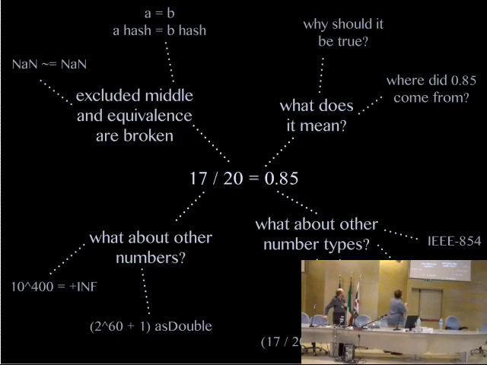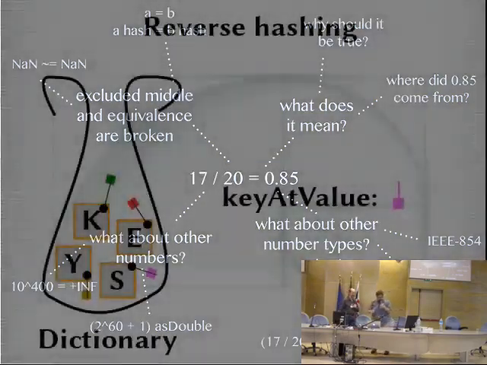And this already breaks the excluded middle, because you would expect that, okay, they are not equal, so they must compare for less than or greater than. No, neither. What does this even mean? This is nasty. And excessive reliance on equals means that the hash methods grow extremely complicated, and because of that, inefficient and suboptimal. So careful what you wish for.